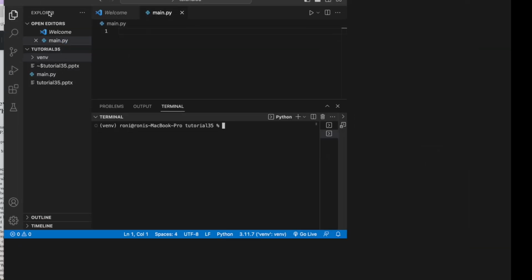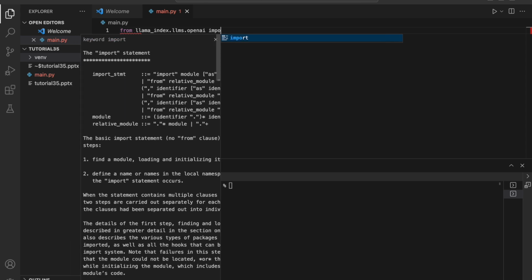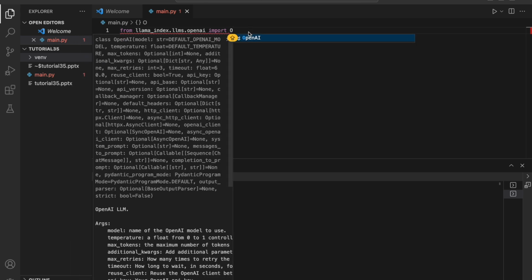First thing first, I'll set up the LLM. I'll use the OpenAI LLM, so first, from llama_index.llms.openai import OpenAI.